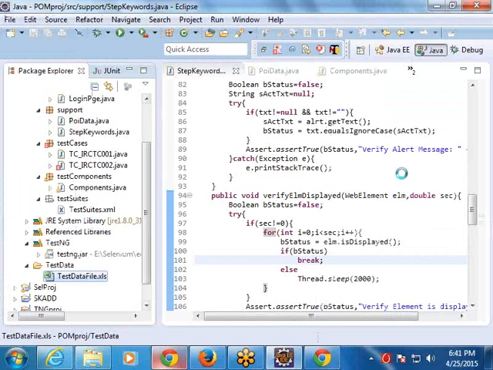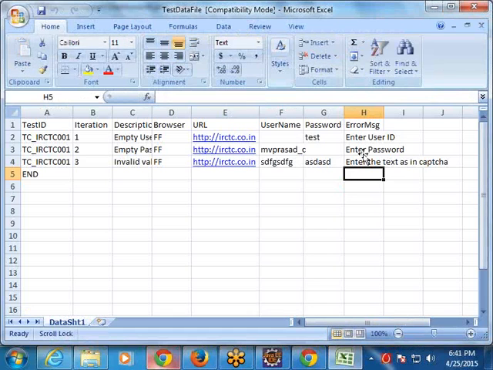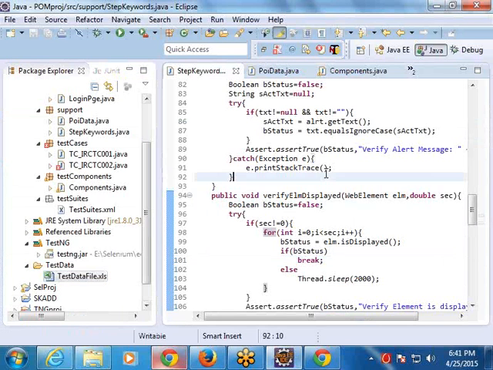Okay, I got it. Maybe because of this, the error message variable is wrong. Let me run it now.